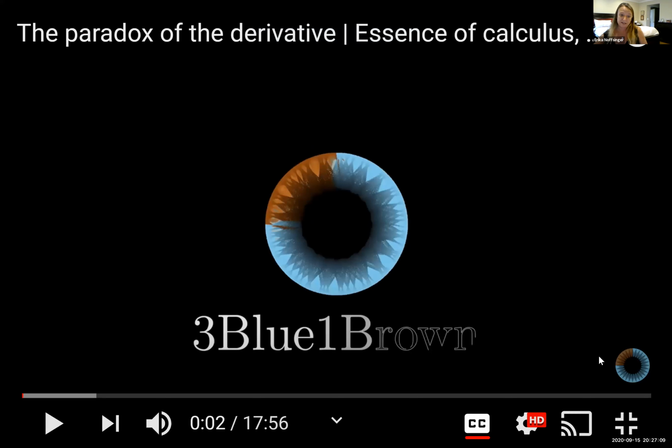Okay, so this kind of gives us an idea of the background of the derivative and what we're really looking at graphically when we're doing this. And so I have the link posted on my YouTube channel, but I also have it posted on the Canvas page. I'm not going to record while I show somebody else's video though. Let me stop recording.